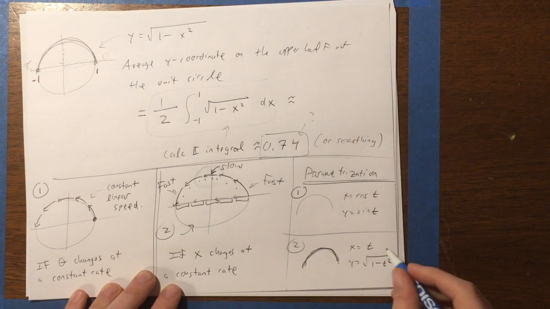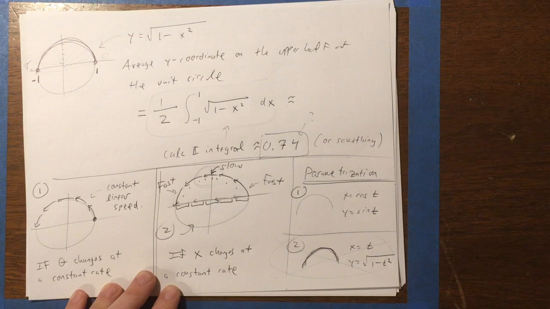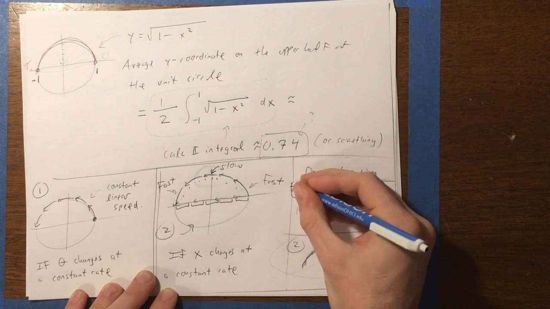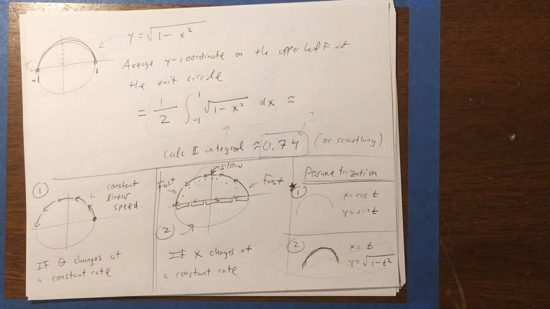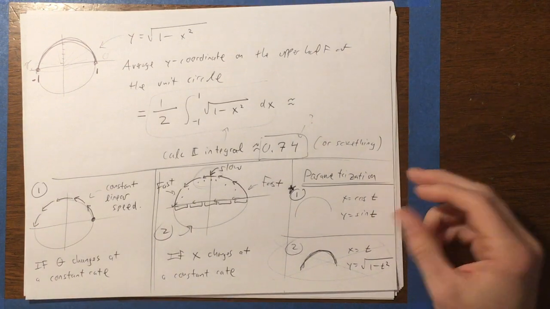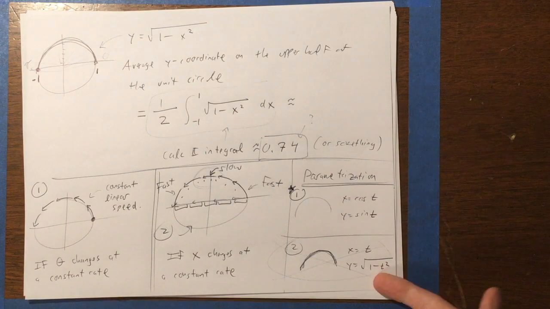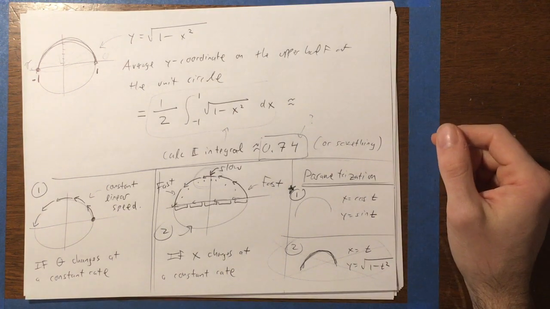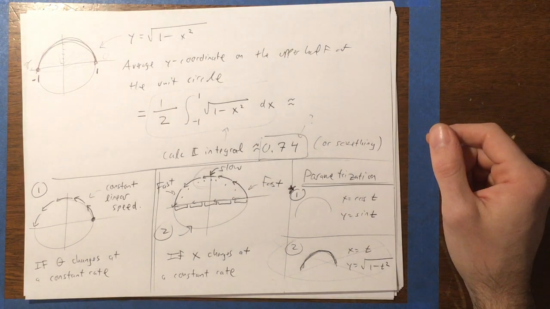Generally, in multivariable calculus, I advise students against using this parameterization. For most of our applications, when you want to parameterize a circle, it's a lot easier and better to use the cosine and sine parameterization. But every now and then, this is one we need to use, and when we do, it makes a difference. It can produce different results.